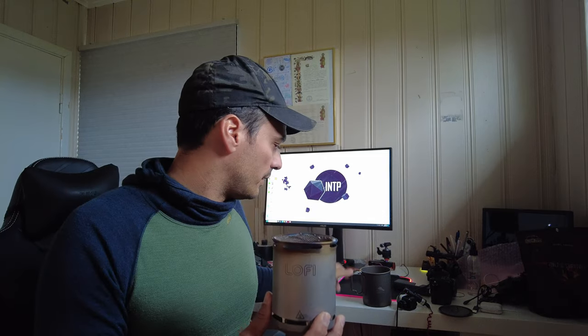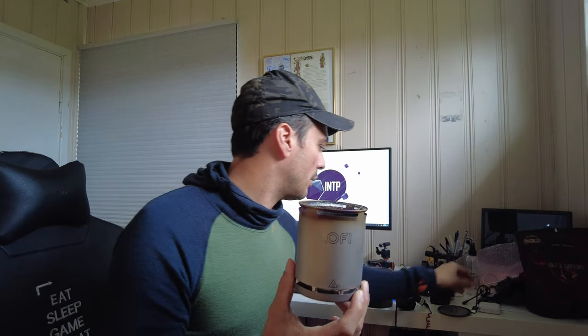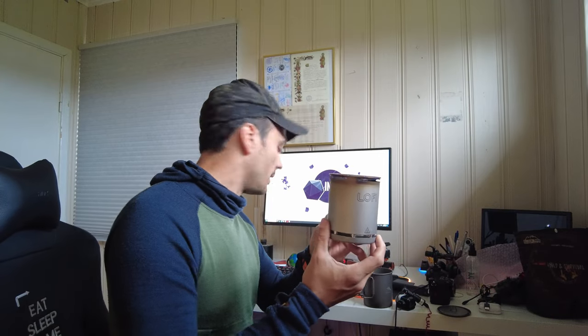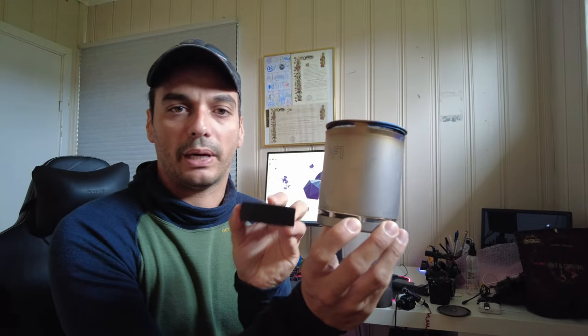All right, guys, so I'm going to tell you my first impression of the Lofi stove. I was pretty impressed by this little stove, how effective it is. It needs a little bit of training to get the full power of it. And the cool thing is that when you put the cup on top, it doubles the speed of the stove. The only thing I was a bit unsure about is the little cable running to the power bank.